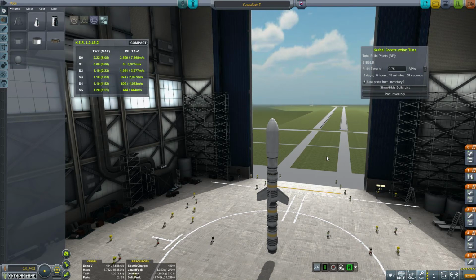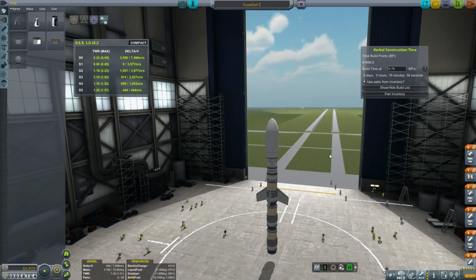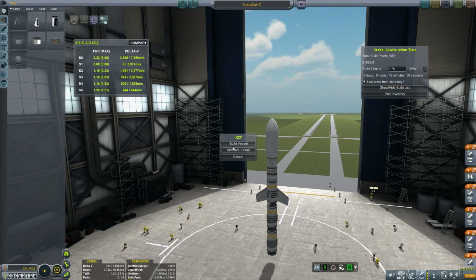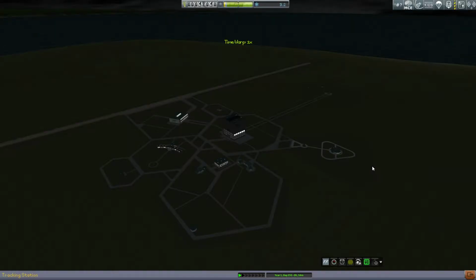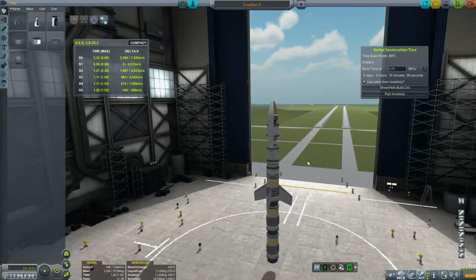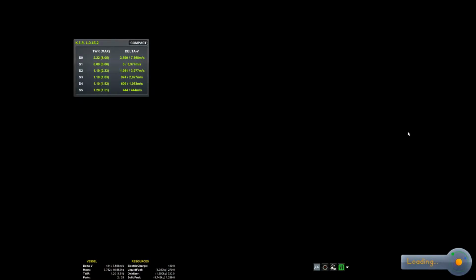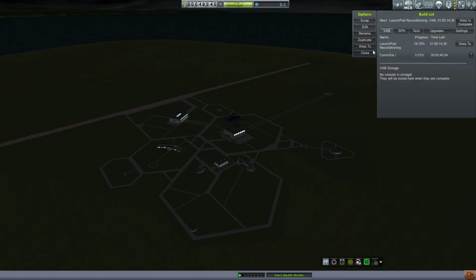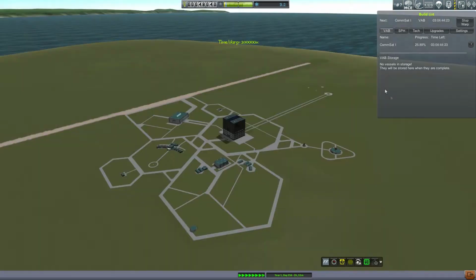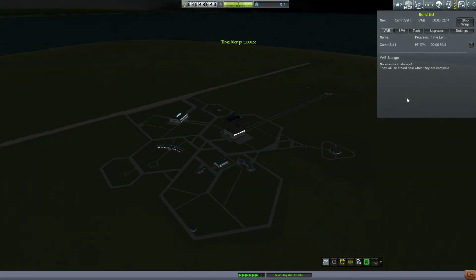ComSat 1. I guess there's nothing else to do but launch. All right. Don't mind me. Okay. So, VAB, warp 2. And this one is potentially going to be ComSat 2. In fact, I can do that right now.